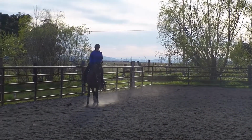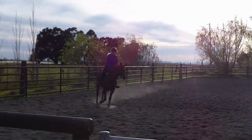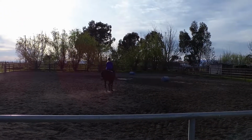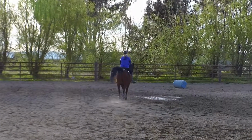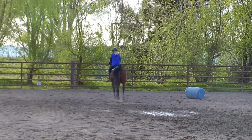Just making sure the suppling work is being done. Just keep him nice and loose. We're going to go up the center line. I'm going to do our haunches in. A little harder up the center line to pick a line and keep straight.